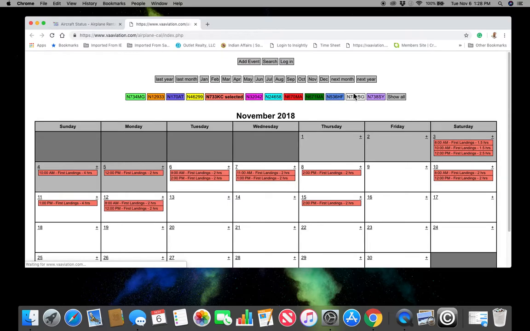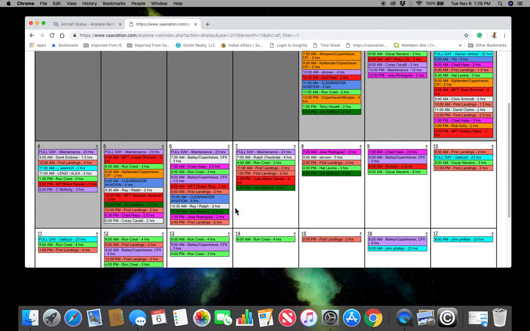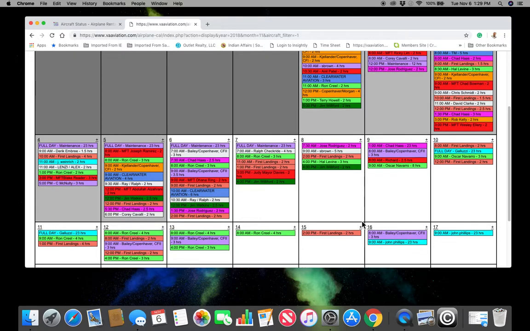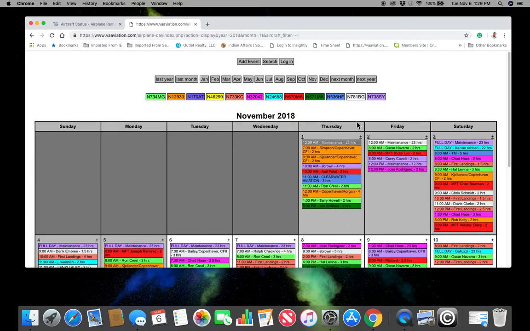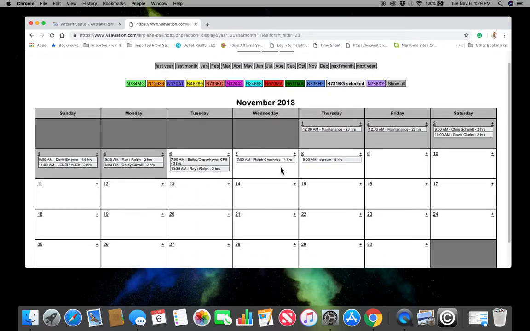You can go to aircraft scheduler. And the nice thing about the aircraft schedule is it lists all of our aircraft here. You can see everything's in every single color of the rainbow, which can kind of get a little hard on the eyes, a little funny. But say you wanted to fly 781 Bravo Golf, which is currently at Orlando Executive. You can come up here, click on 1 Bravo Golf, and it will take you to a schedule that just shows 1 Bravo Golf, and say we want to fly it tomorrow at noon.